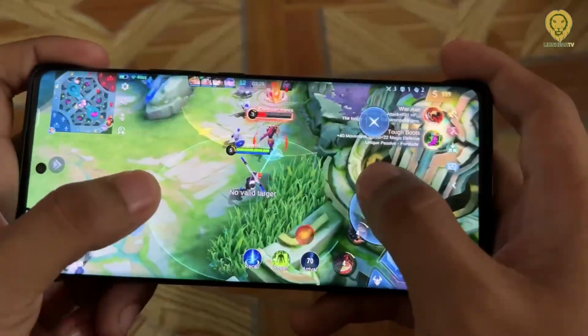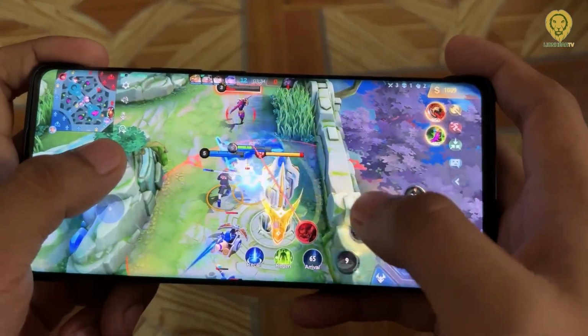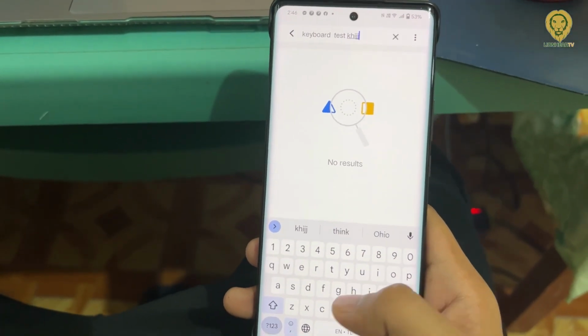As for audio, there is no headphone jack available, but the built-in stereo speakers are powerful. The X80 Pro comes with an excellent haptic feedback, especially when using the Google keyboard and tapping keys.